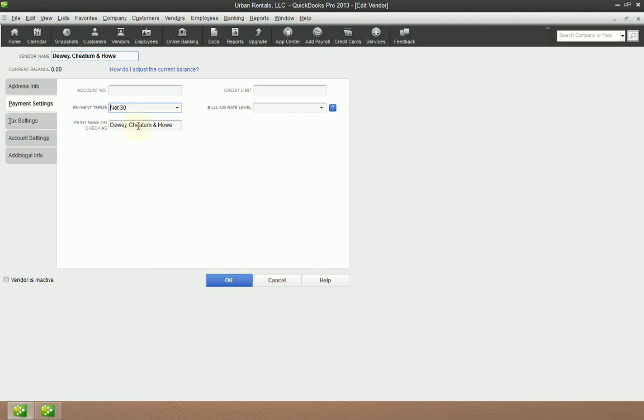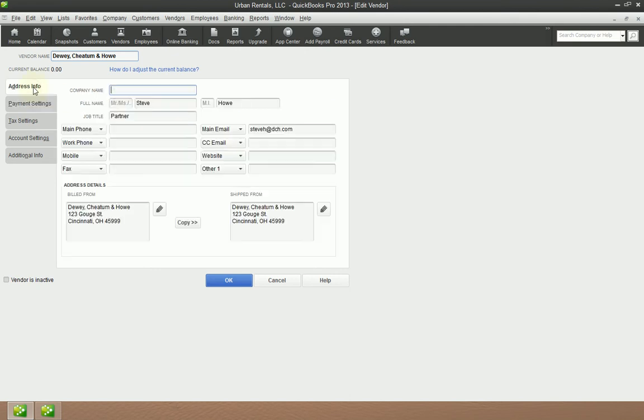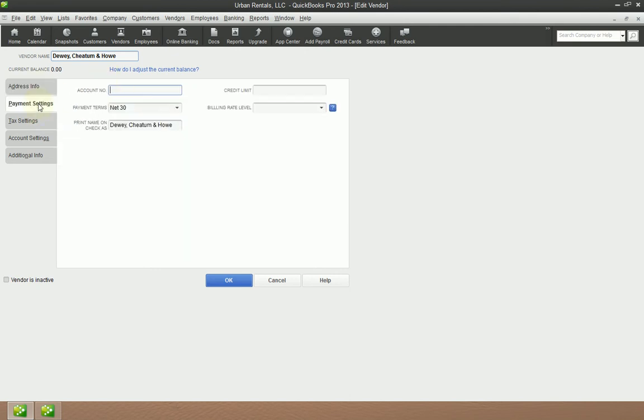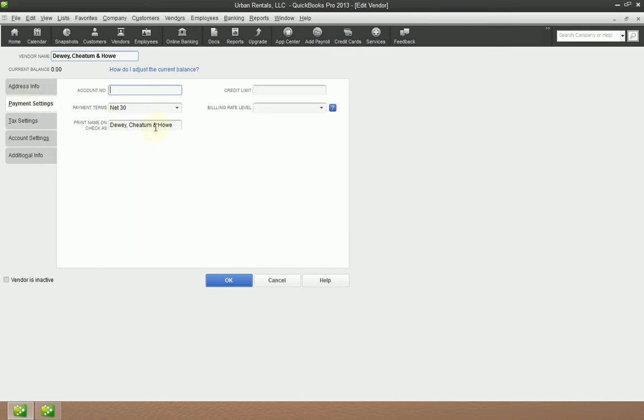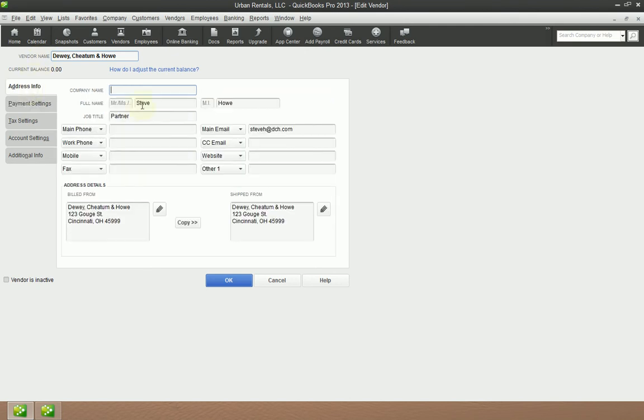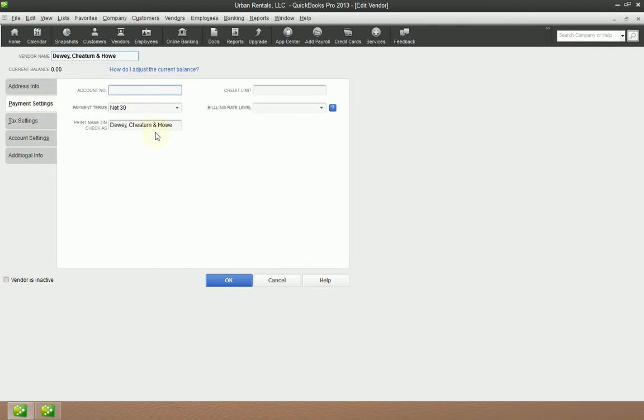I mentioned in part 12A the difference between company name and vendor name, and I realized that there is another place for the company name to be printed on the check. So this address info company name here is used in all correspondence except for when you write a check.